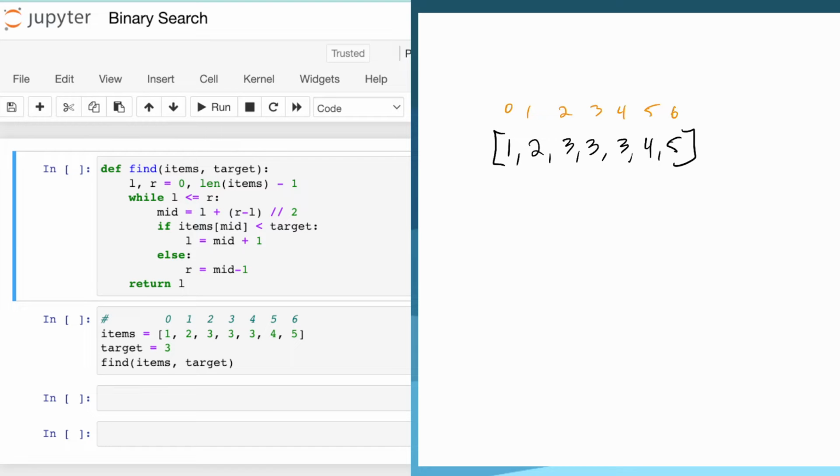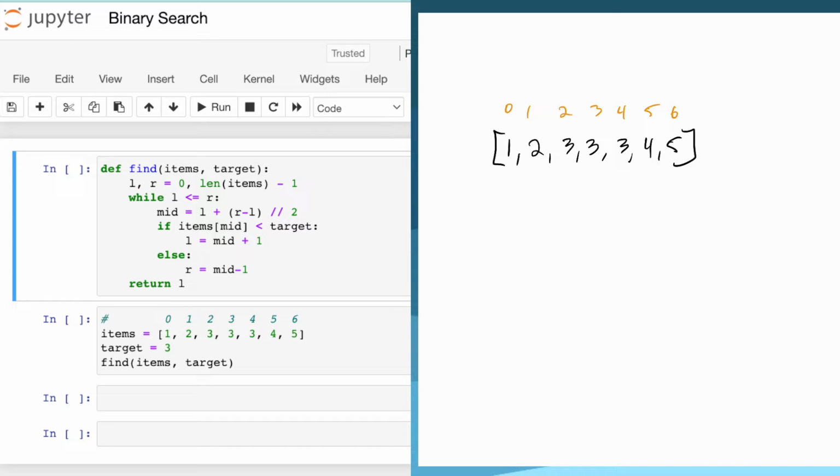Just want to make a quick video to show how we can take standard binary search and extend it to be able to answer all sorts of binary search questions while maintaining logarithmic time. Instead of just asking, does this element exist within the array, it would be nice to also be able to answer, well, what is the index of the first instance of this element in the array, or the last index?